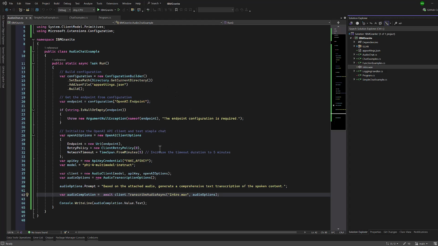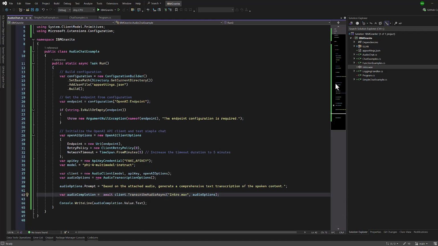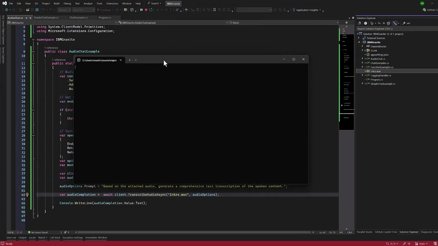Now we are going to try sending an audio file and have it transcribed. The audio file is in WAV format and contains the introduction from one of our video tutorials. This demonstrates one of the key multimodal features that sets Phi-4 multimodal apart from text-only models. The model can process audio input directly without needing a separate transcription service first.